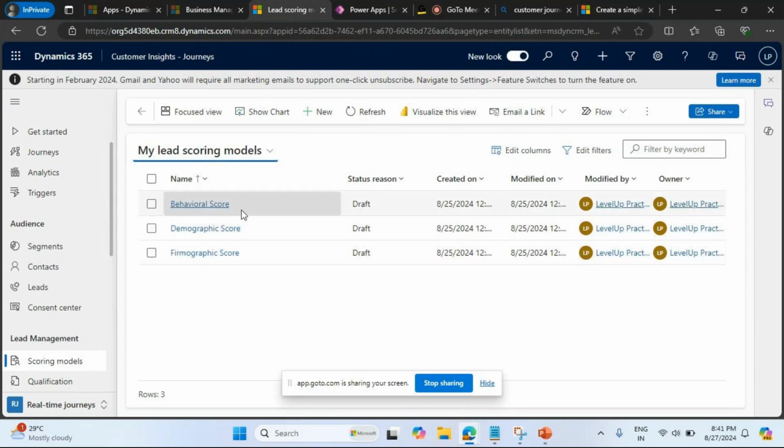So we will give some score. Whoever is opening that email, we will give the score as 5, and whoever is clicking on that link, we can give 10. Whoever is responding to the survey or submitting the form, for that we can give maybe 20 points. So based on these points, the lead will be getting qualified, I mean created.